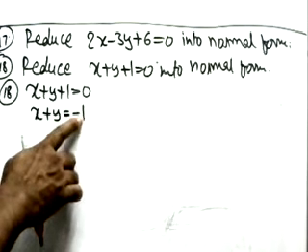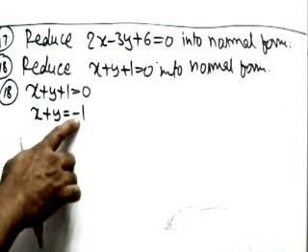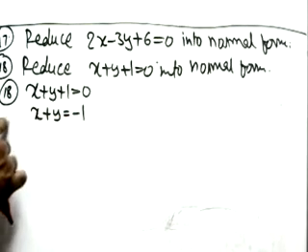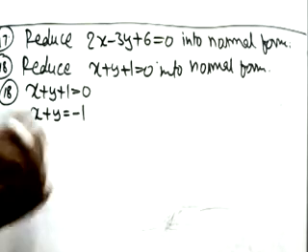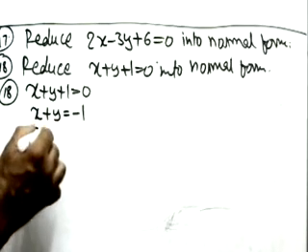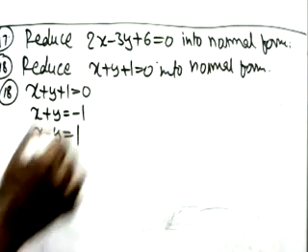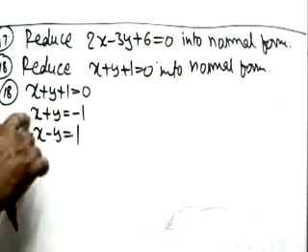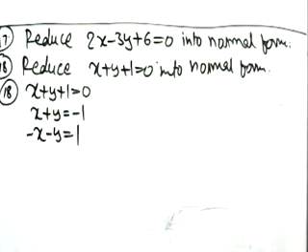But now, as I just explained, this term must always be positive because this will represent the perpendicular distance from the origin. So this should be positive. So take out minus from here. How to take out minus? Multiply the whole equation by minus. Minus into plus, minus x. Minus into plus, minus y. Minus into minus, plus 1. Or else you can do one more thing also. Bring this minus here.